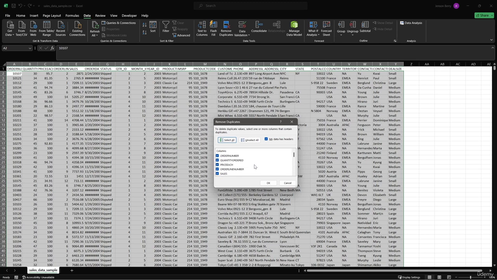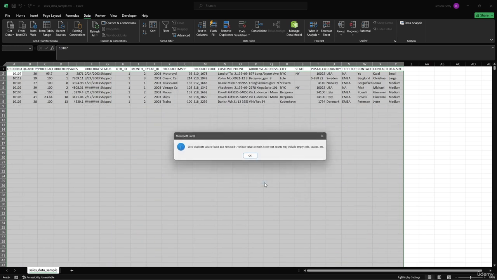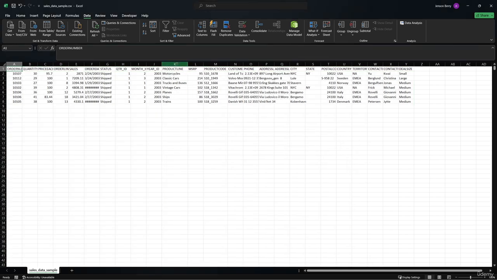So the columns you select here are very important, as if we were to only select a single or maybe a couple of columns, we are likely to encounter some unexpected issues. For example, let's consider the product line column. If we unselected every other column and only selected this column, Excel will retain only one order for each product line, as we can see here. This is because it's seeing any more than this as a duplicate entry, which of course we know is incorrect as we have multiple orders of the same product line. And to avoid errors like this, it's recommended in most cases to select every row so that for a row to be deemed as duplicate, the values must be the same across all columns.